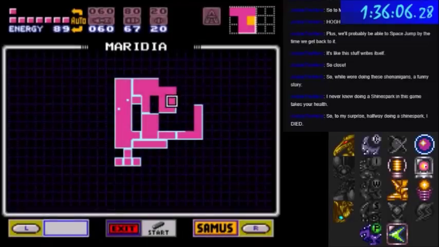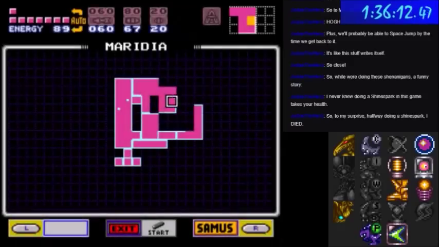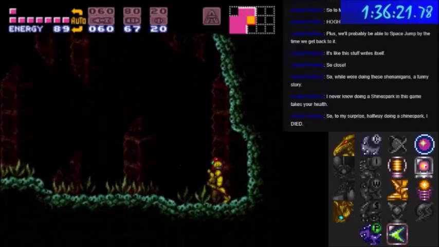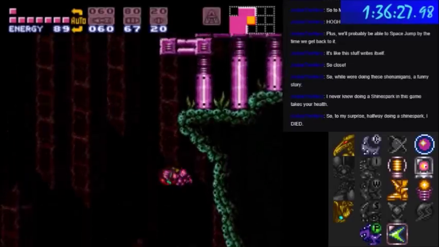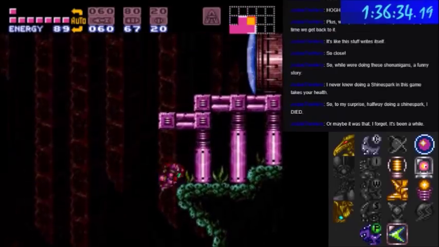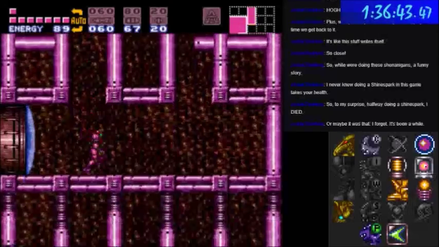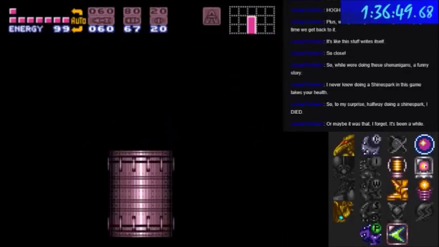Yeah, I'm just gonna go ahead and do the fancy tricks. Yeah! Gravity suit takes you up real high. So... Can I... There we go. Alright. Know that there's 3 items up here. Might as well see what they are.